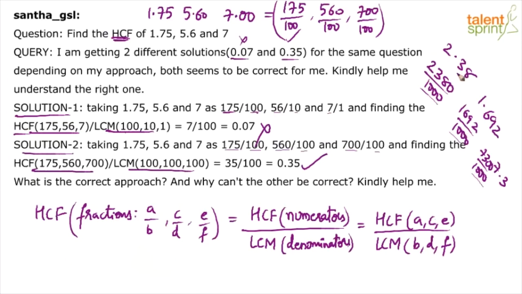The fact that number of decimal places are made equal, the denominators will also be equal. So, LCM of 1000, 1000, 1000 may be 1000. You have to just take the HCF of numerators, 2380, 1692, 7300 divided by 1000 to get the answer. Okay? So, the correct answer here is 0.35, and the reason behind that is that the number of decimal places must be equal when you find out the HCF.